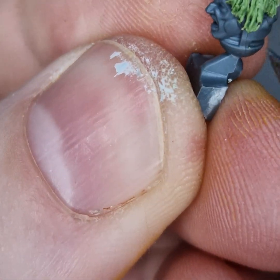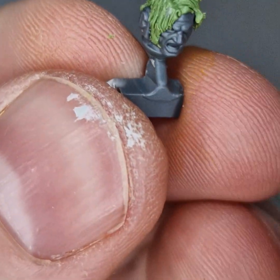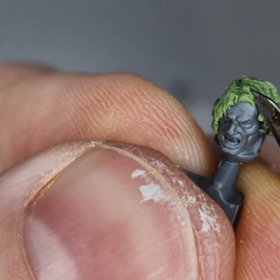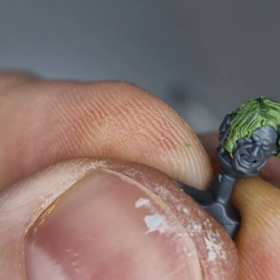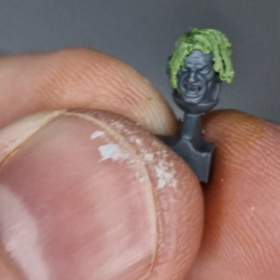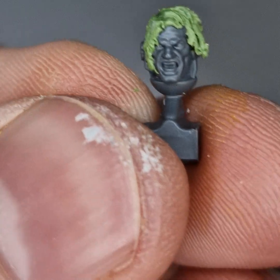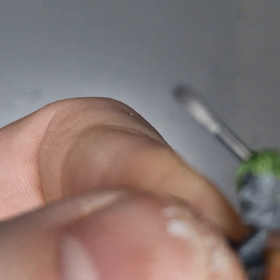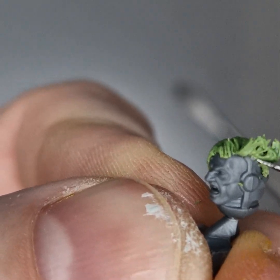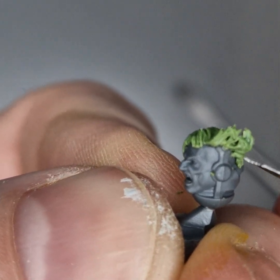Now, if you really wanted to go and have full-blown long hair, it's probably best to actually glue this head onto the miniature to begin with. Now, what we're starting to get here on this side is a kind of bum shape around about here, and that's because, if I show you, he has actually got a metal plate in his head.